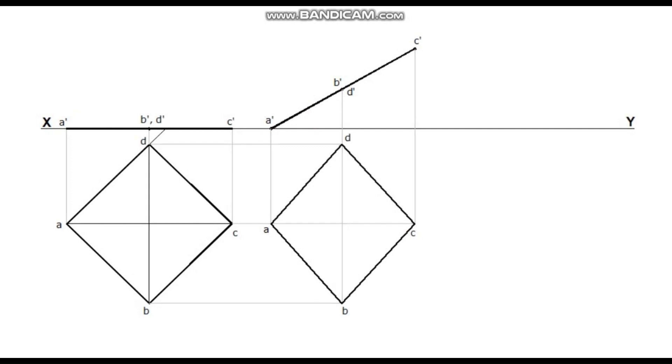Since the other diagonal is inclined to VP, the line BD, which is now perpendicular to VP, can be tilted for the given angle. Now reconstruct third stage plan with the given inclination. Name the corners according to the previous stage plan.